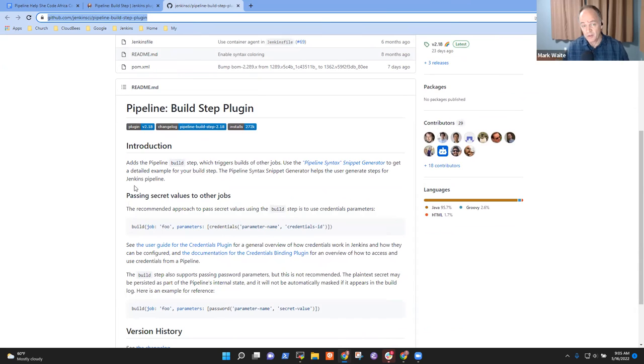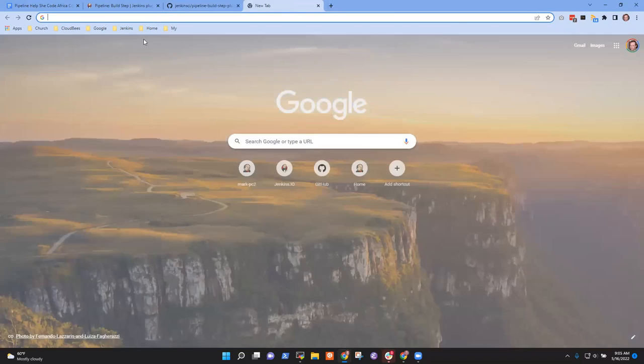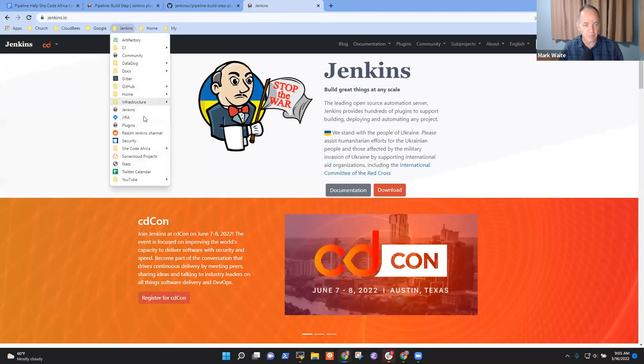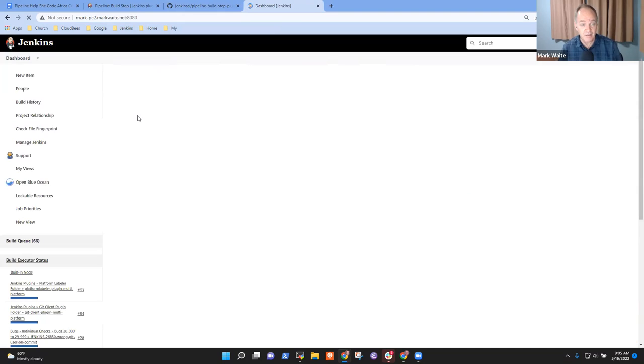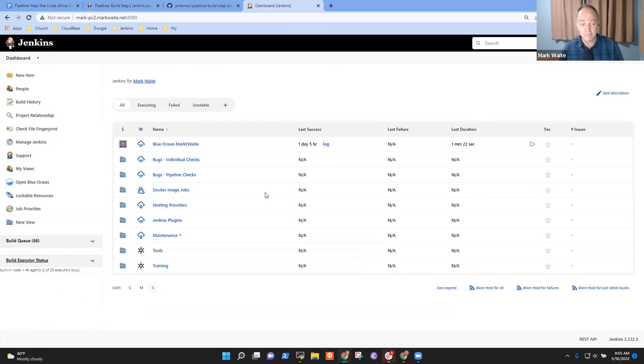Very good. So would it help if we look together at the kinds of places where people would use this plugin and how they might use it to do interesting things for them? Would that help you? Yes, please. Okay, so what I'm going to do is bring up my Jenkins instance, and we're going to create a build job.